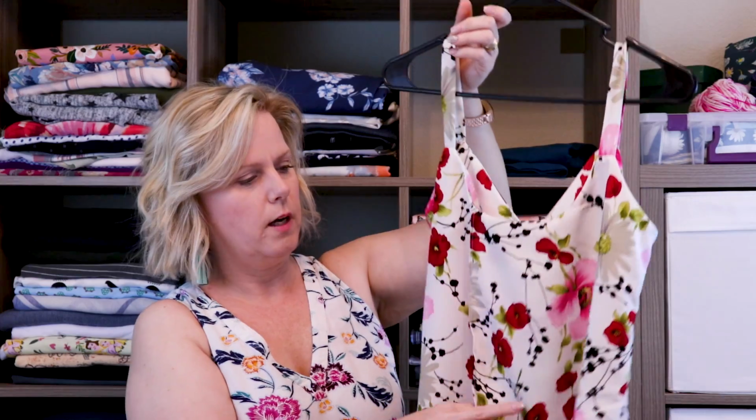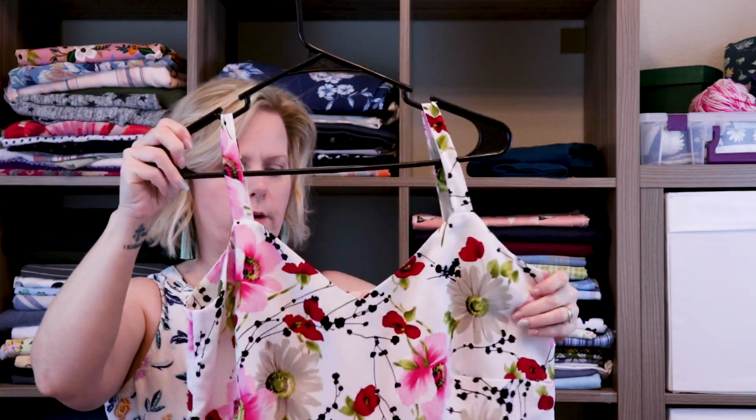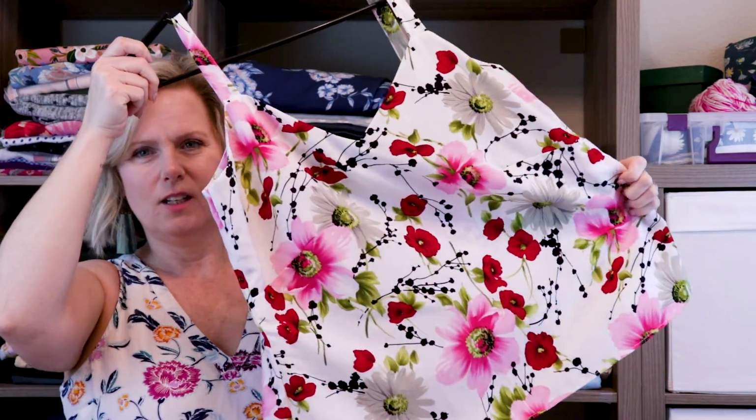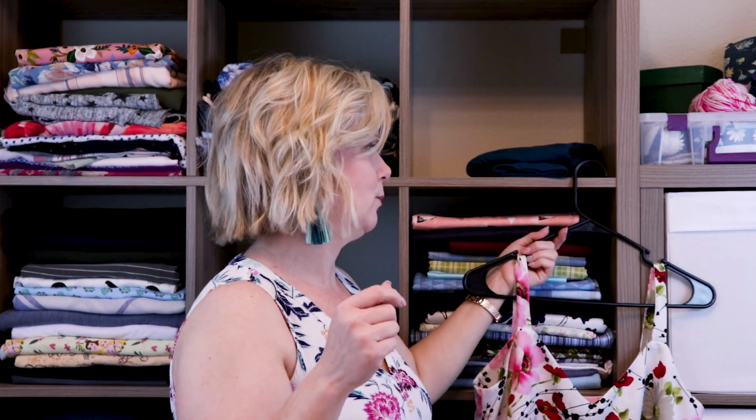And the Crystal Cove cami has the little split back, so it'll be really cute in the summertime to wear. And the print is just so pretty. But I mean, I can even wear that in the spring now with like a little cardigan. That's the word I was looking for. Cardigan. I'll hang that right there.